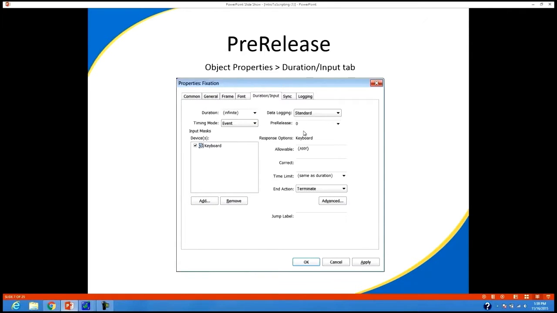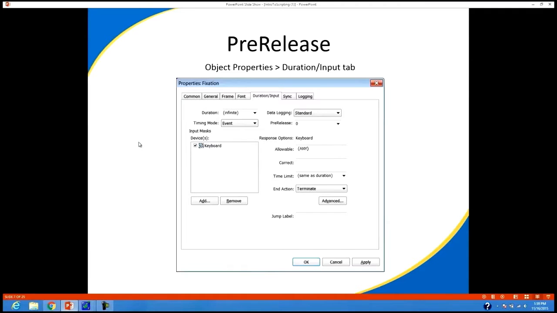You'll see later that if you have an object that's changing or customizing something in script, you don't want it to be loading in advance because that can cause some type of design issue with the object that it's referencing. You want it to load when it's supposed to load. So allowing pre-release would cause issues. So just make sure that's set to 0 if you are using script in your experiment.